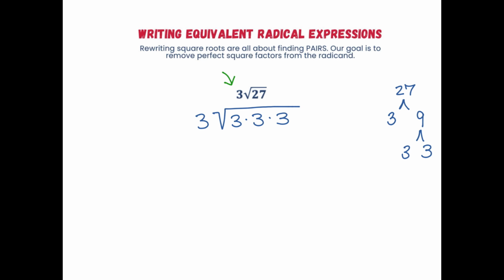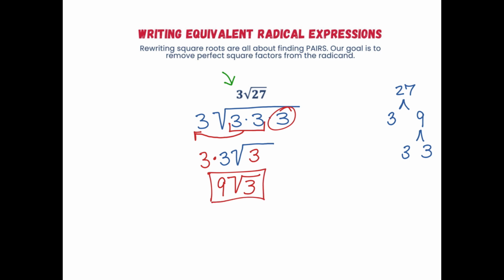From here, I look for those factor pairs. We have 1 pair of 3s, so we can pull that out. But now we already have a number outside of that radical. So if we have 3 square root, and we pull out our perfect pair, we're going to multiply that outside term by the number we have found the square root of, or by the square root of our perfect pair, I should say. And then 3 is still left over, so that goes inside the radical. Now we multiply and we get 9 square root 3. And that would be our final answer.